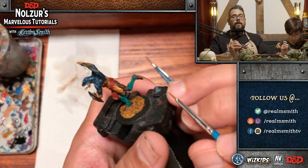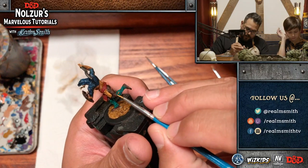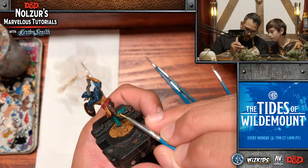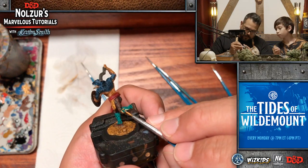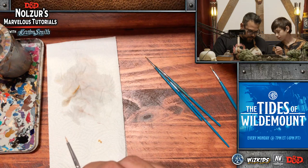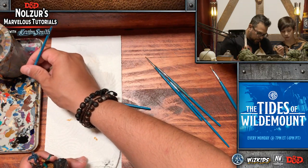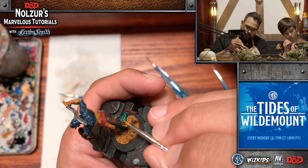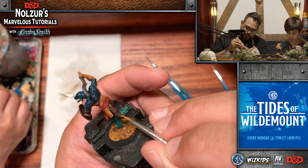Okay, so for this effect, what we're going to do is run almost the edge of the brush over this raised detail here, and what that'll do is leave the green in the recesses as an added detail. Oh, it's too wet. You know what I would think to do there? Dry brush. No, because if you dry brush it, it's definitely going to get in the recesses, and we want it to be a nice solid color. If you dry brush, it's not going to be striking, the bristles will get in between, and you'll end up losing that green. Good idea.